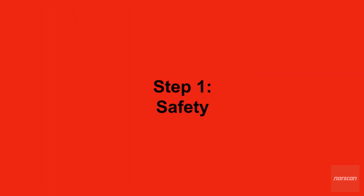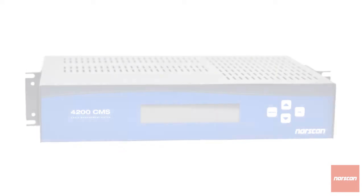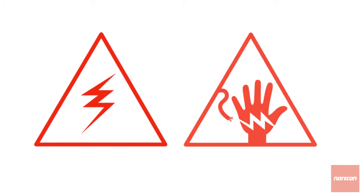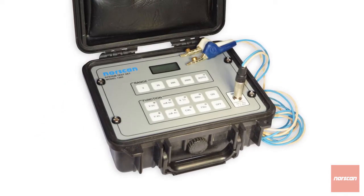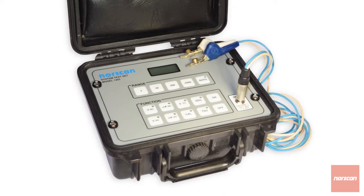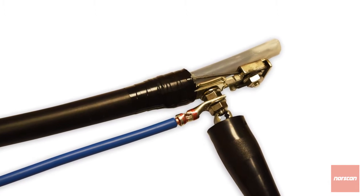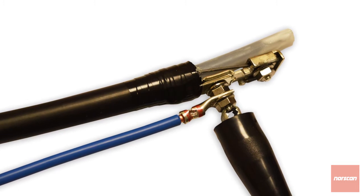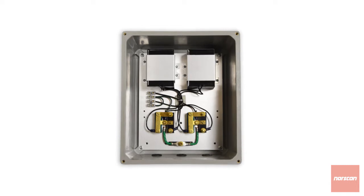Step 1. Safety. If your Norscan 4200 CMS is already connected, please power it down. Induced AC and transient voltages can be present on cable armor, causing electric shock. Check for pre-existing AC or DC voltages using the Norscan 1303 system test set or a digital multimeter. You'll also need to temporarily ground the cable armor to prevent electric shock. Once you know that there is no voltage on the cables and that the cables have been grounded, let's move on to installing Norscan's 51200 TPA.